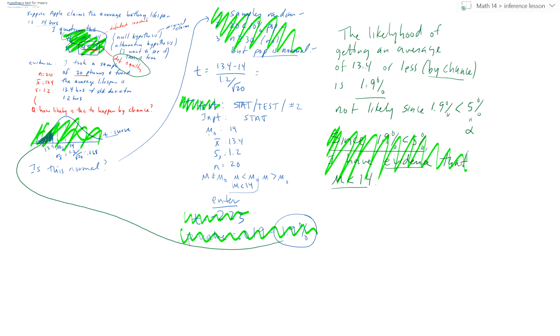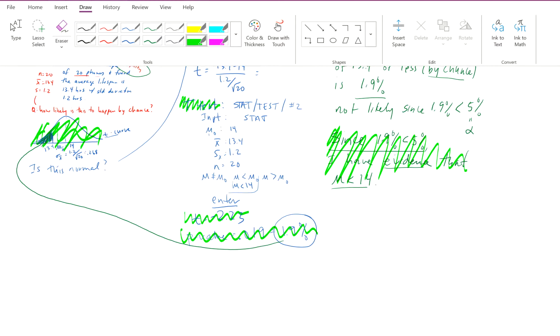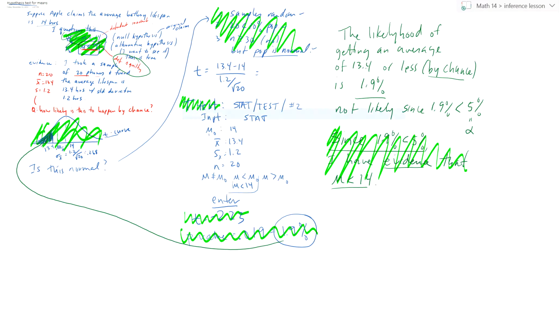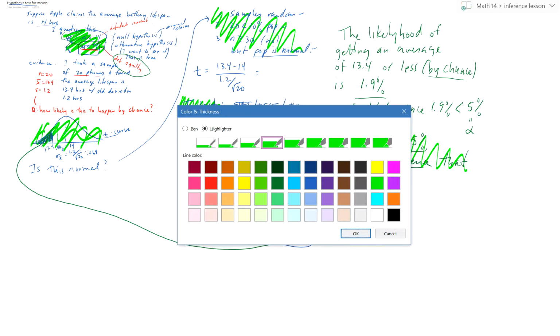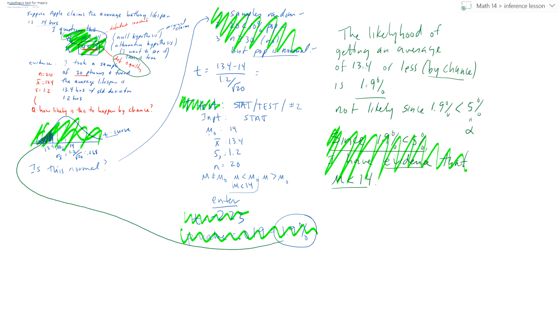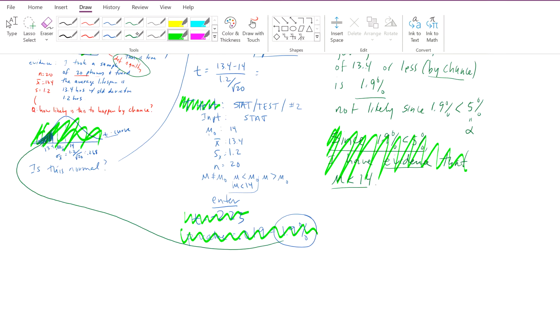So all this other stuff is just me talking about the problem and how to do it. But this is the minimum requirement for a problem like this. Okay, so let me set you up with one here. Try it first, and then I'll show you how we'll walk through it together.